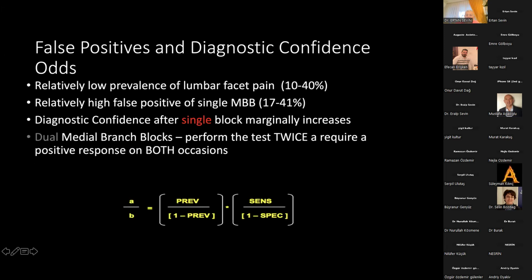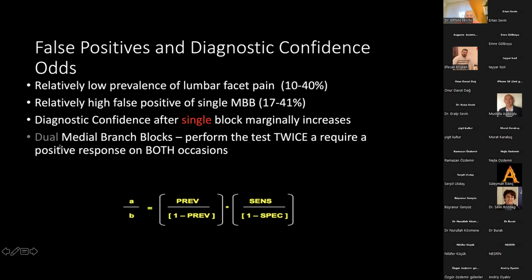And I have a few number examples to show you, right? But if you have a pretest probability of 30% and a test with a 30% false positive, a positive result is still only going to make your diagnostic confidence about 50%. And I think we'd all agree as physicians, we don't like to be right only half of the time.